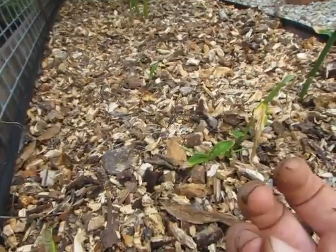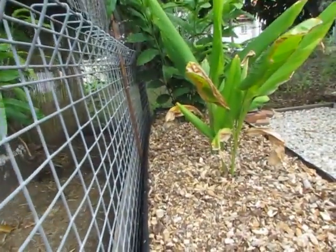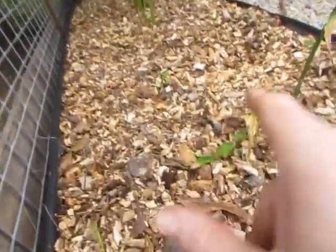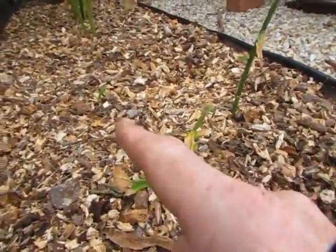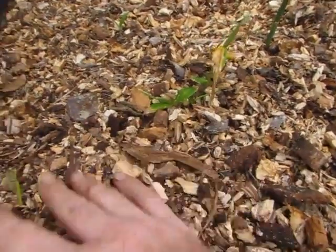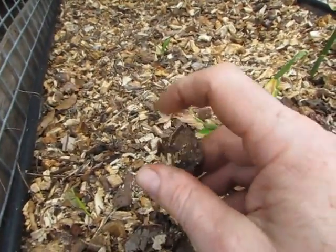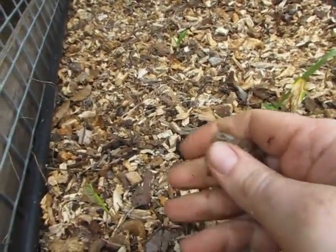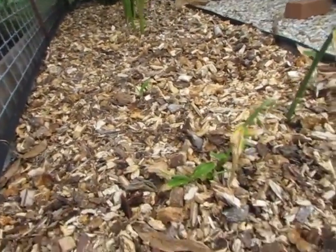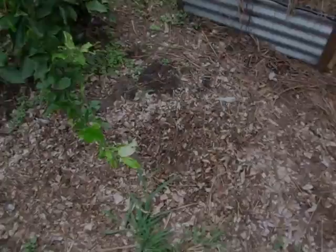So this bed here is just our spice bed, one of our spice beds. It's got the galangal up the end, that's the turmeric, and this is our ginger that just didn't want to grow this year. So we're just going to throw it on here. I did give it a bit of a top dress with a nitrogen-rich fertiliser, just in case it did deplete any of the nitrogen. So there you have it, they're the different mulches we're using this year.